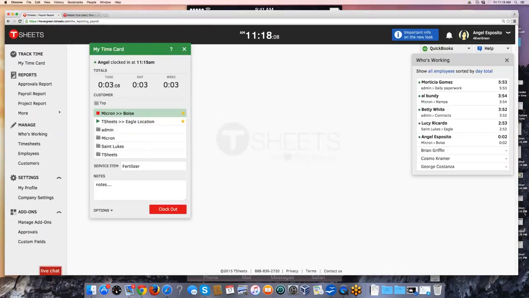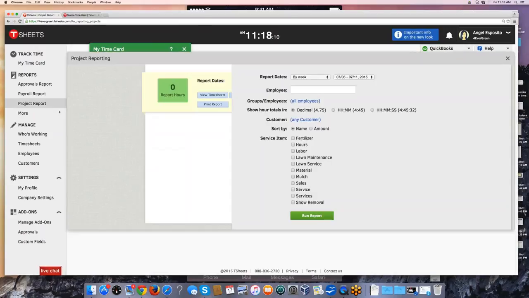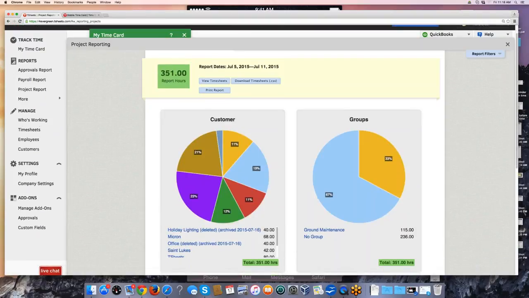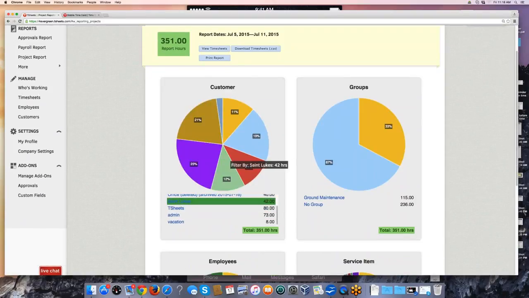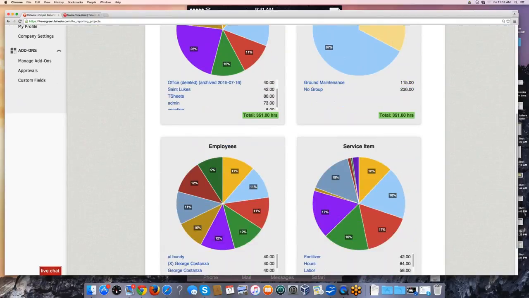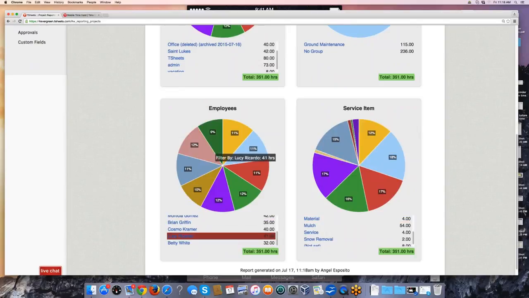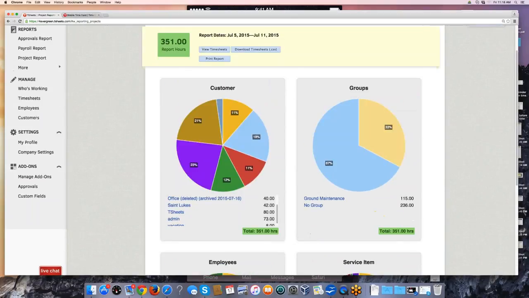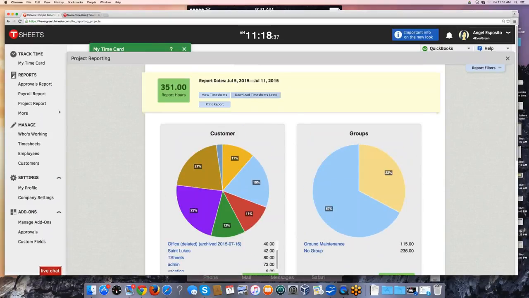The awesome part about TSheets that I love is our project report, because this really shows where the money and the budget has been going in the company, and you're able to put money back into your bottom line. So again, after you run your filters, you're going to be able to see what jobs you're spending the most time doing, where your groups are spending their time at the most, any service items, as well as where the employee's time is spent. So you're really able to get a good overview of your budget and see if you need to make any changes or if everything's working out as it should be. You can then download this if you need to, and it downloads it right into a CSV file.